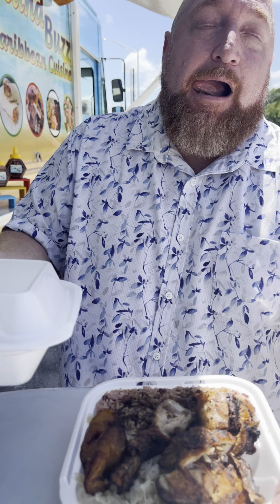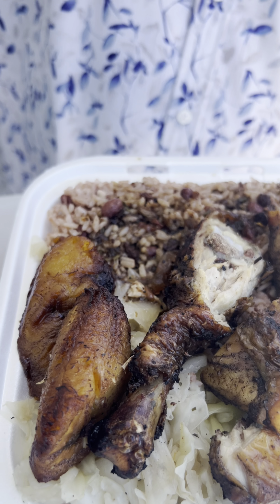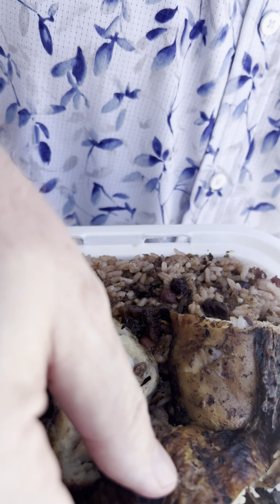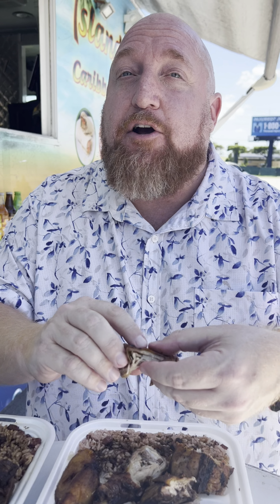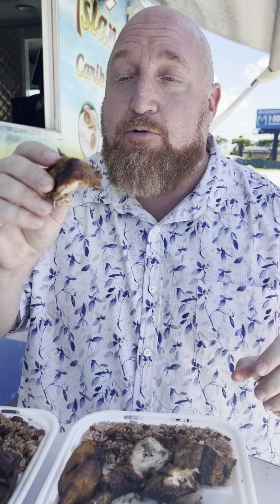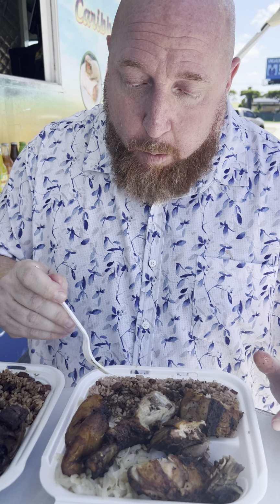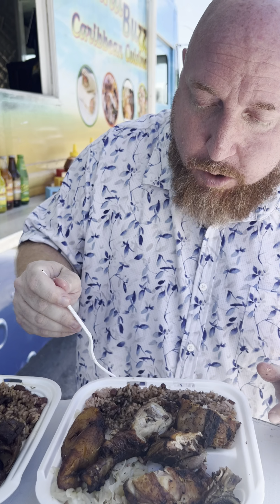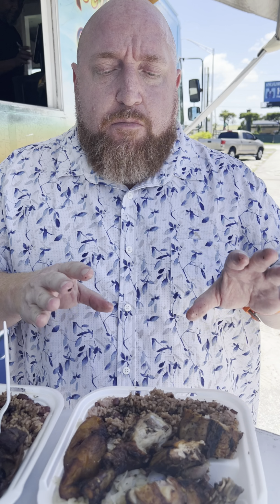All right, last but not least, what all Jamaican cuisine is really about, obviously the oxtail, but it's about the jerk chicken. Here's what they said about the jerk chicken: it is grilled. They actually grill their jerk chicken where a lot of places don't. So here we go. That's actually really pretty, got the skin. You taste the smokiness, the grill. Now, if you're looking for spicy jerk chicken, I'm not really tasting a killer of spice. It's not meant to be too spicy, right?